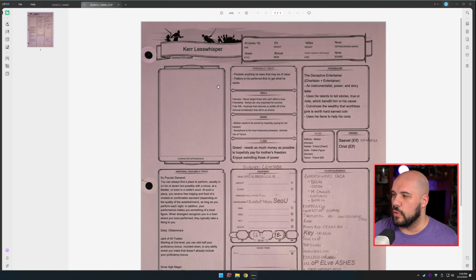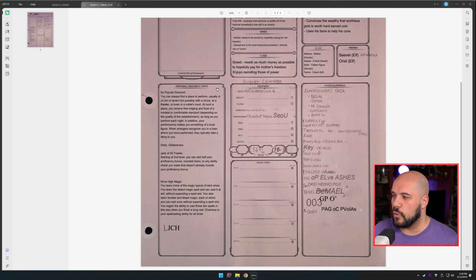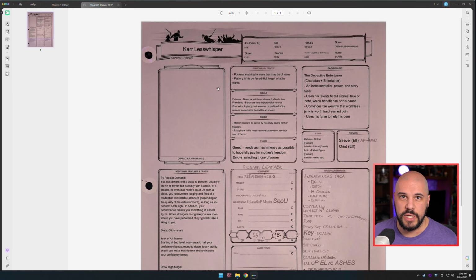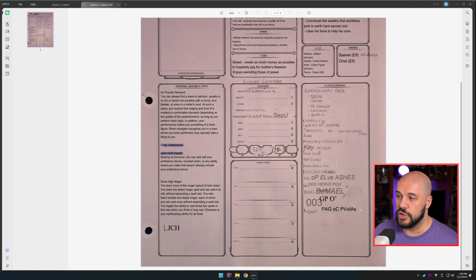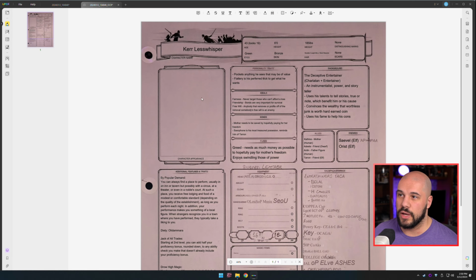So with this whole situation, if you want to edit things, I would highly suggest you try to import ones that do not have handwriting on them. And if they do have handwriting, don't do the OCR. And if you are going to do the OCR, do it as maybe an image only, and change the layout types so that it doesn't try to change what all the handwriting looks like. But other than that, it does a very good job with all the actual stuff on here. So that's totally fine. Makes it editable. I can go ahead and comment and do all my fun stuff on there, prepare it as a form, everything like that. So it does a pretty decent job here.